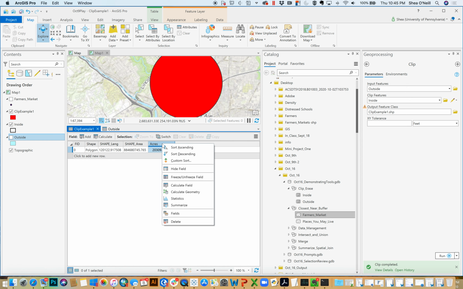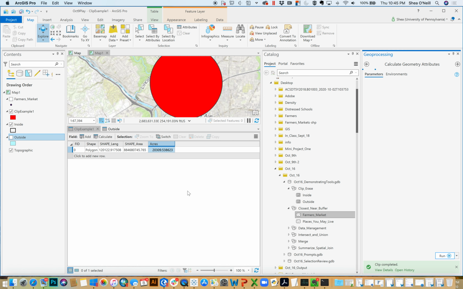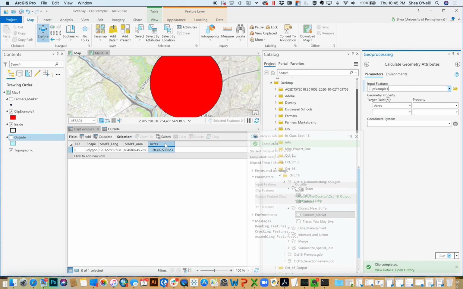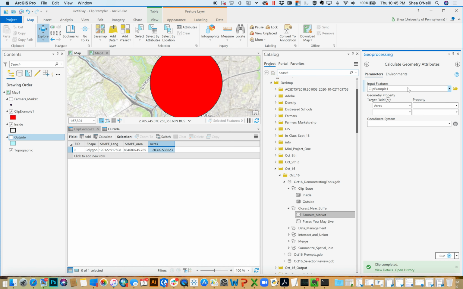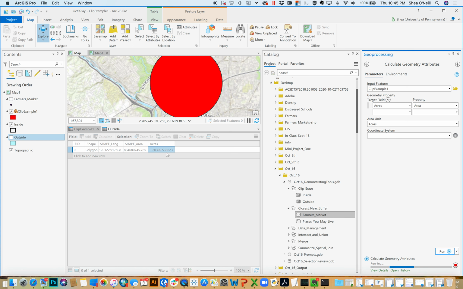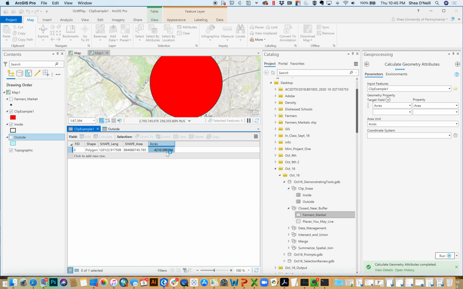If you had a previous field that was storing area or acres or square footage, and you clip, you absolutely need to recalculate it, right? If you want to get the appropriate geometry. It's not recalculating it automatically. It's literally just taking the attribute values from the thing that you clipped, right? And I'll prove that in a second when I actually calculate this. The acreage will certainly change right here. Right? That's the actual acreage of that shape.